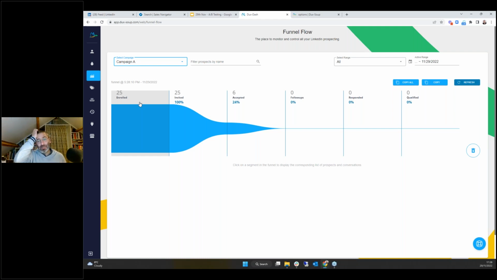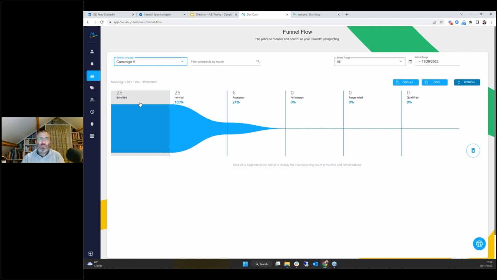You need to look at both. You need to combine the two and think about what's a reasonable sample size. In the real world, I'd be looking at at least 3 figures, so at least 100 enrollments and invitations to have any sort of valid data. 25 is too small a sample. I'd be looking at at least 100 people and let it run over at least a month.